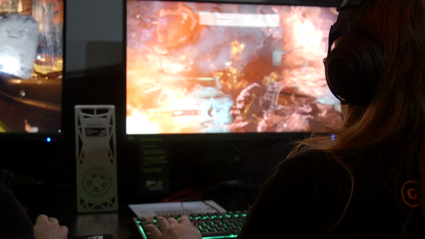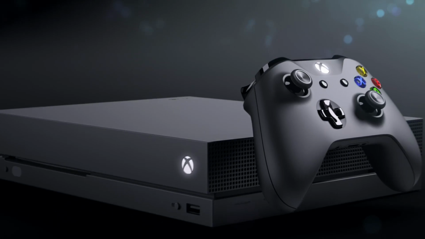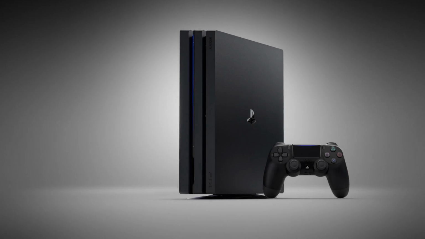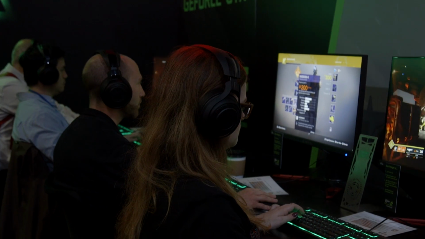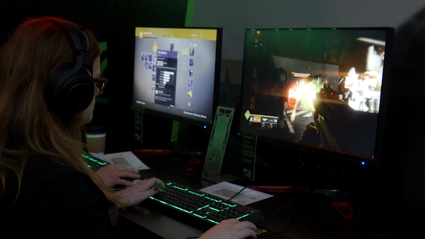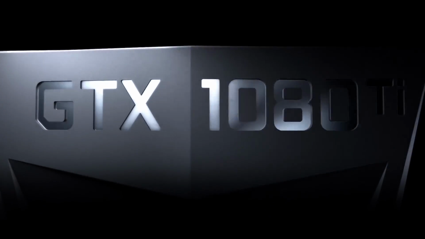PCs are capable of power beyond any current console, but the Xbox One X is breaking new ground by offering native 4K, while the PS4 Pro has its own solution for higher resolutions, though performance may vary. But this discussion is prompted by our time playing Destiny 2 in 4K on PC, which ran around 60 frames per second using a beefy GTX 1080 Ti graphics card.